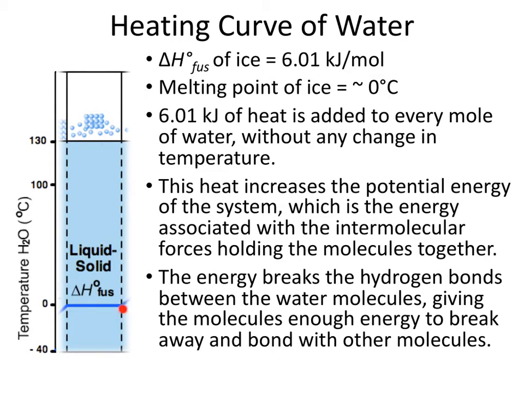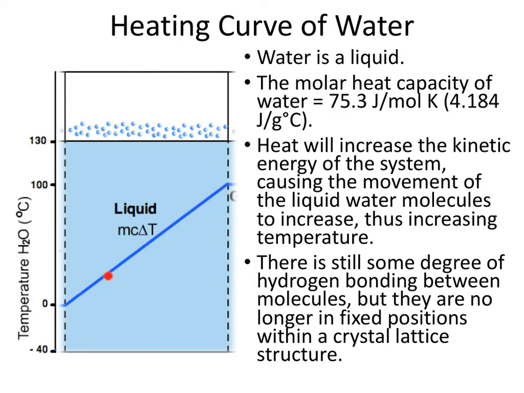So at this point over here, what's happened is that the intermolecular forces have broken up to a point where water doesn't take on a crystal pattern, it takes on a more liquid pattern. So at this point, when we add a little bit more heat, we see an increase in temperature. So again, as we go through the process, we're still adding heat, and this heat is actually increasing the kinetic energy of these water molecules. So as we add more and more heat, these water molecules are moving faster and faster. Again, how much heat depends on its specific heat capacity.